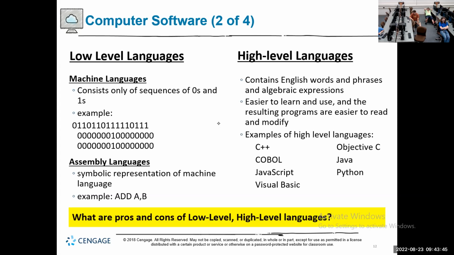Okay. And now my question here: what is the pro and con of the low-level and high-level language? For the low level, what is the pro and con? Yes. We can be very efficient with our code. As a pro, but a con is that our code is hard for someone else to just look at and read. Meanwhile, with a high-level language, the pro is it's using English words. Everyone can read that. A con would be someone misunderstanding what you're trying to write.